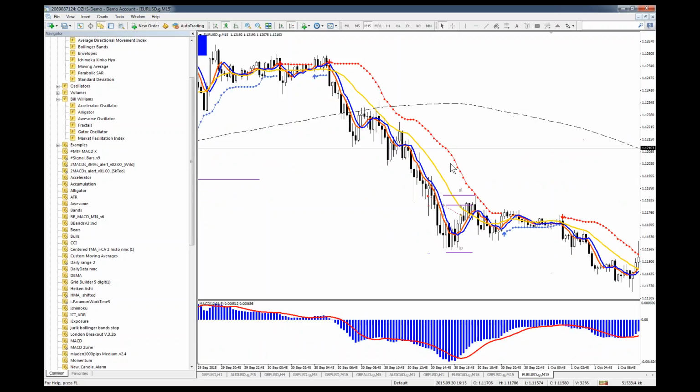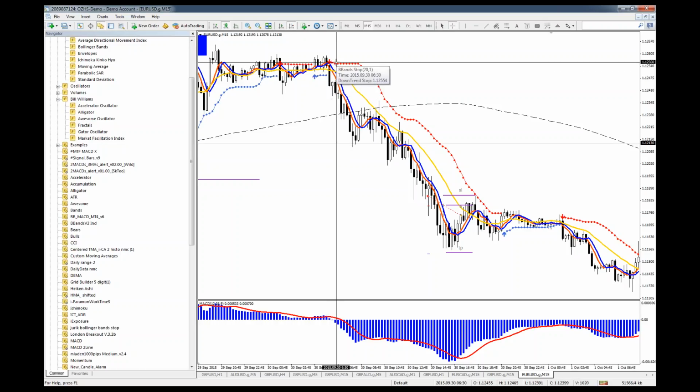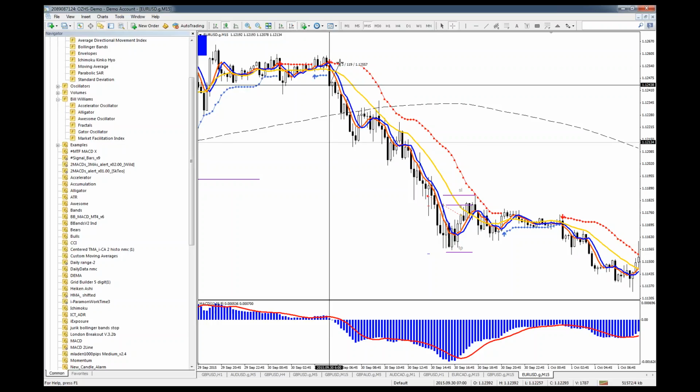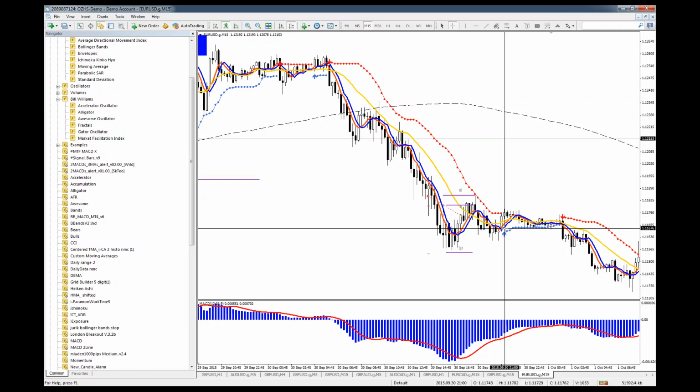There we go. Now, the other thing that this happens to work out quite nicely with is that it's very similar to parabolic SAR. One way of using parabolic SAR is to use it as your stop loss. So on this close, that's my stop from here to the red dot. And then at the close of each candle, I would adjust my stop loss and follow it all the way down. You see that until I get a close back across, which was right here. And then I'd be out of the trade there.